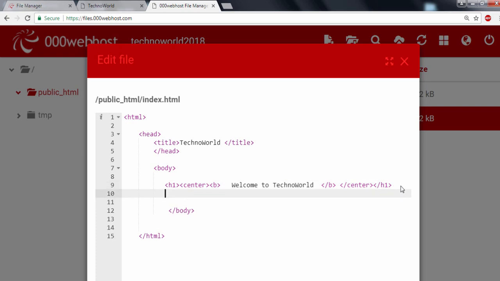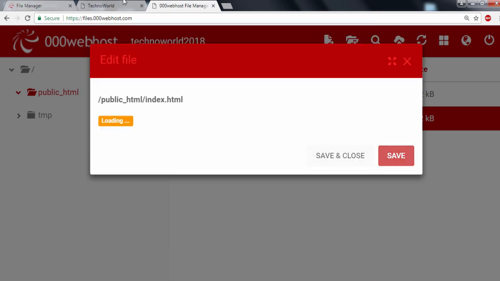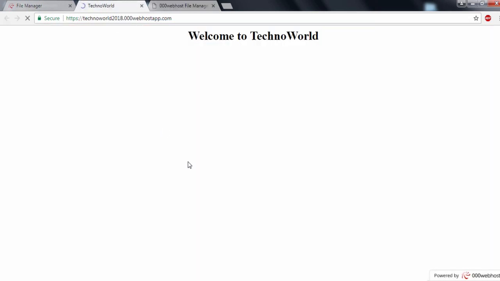I'm going to copy paste them, and change the numbers one by one, and do the same thing for the closing parts. Save it again and let's see the changes.